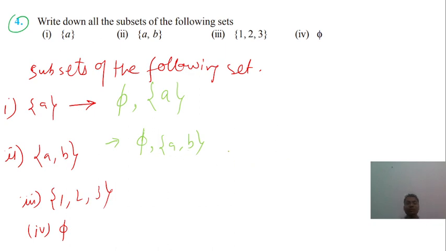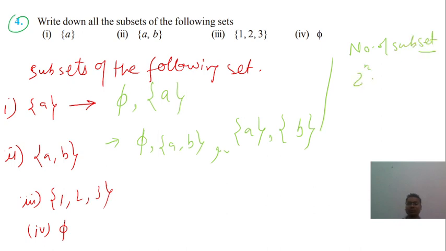From these two properties you got to know about this, and then we will break down all these elements inside them. To identify the number of subsets, what you will have to do is put 2 raised to n, where n is the number of elements, and then we will get 2 raised to 0, 2 raised to 1, 2 raised to 2, etc.